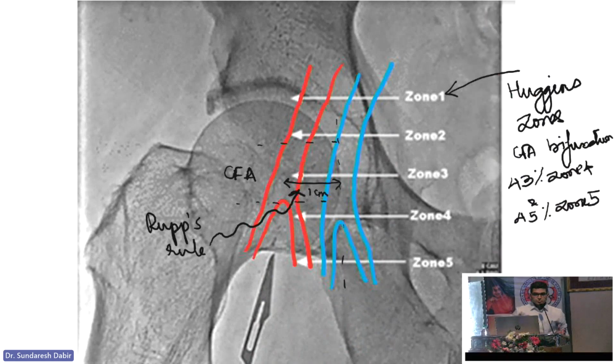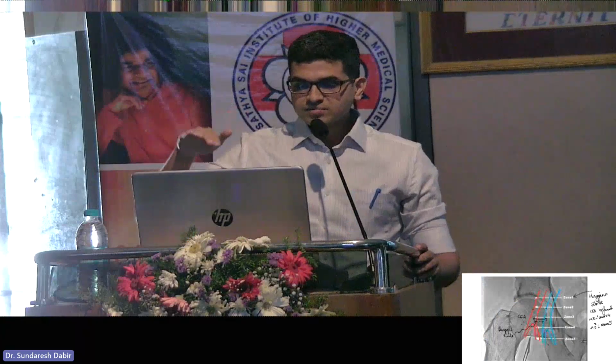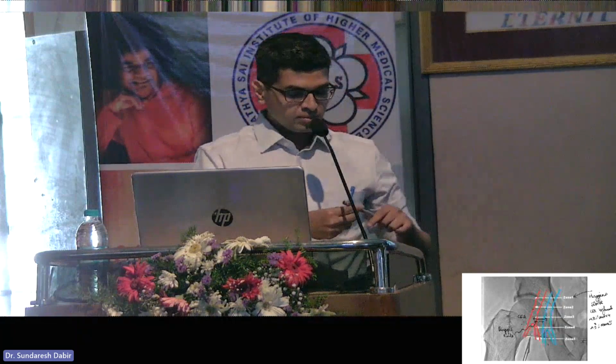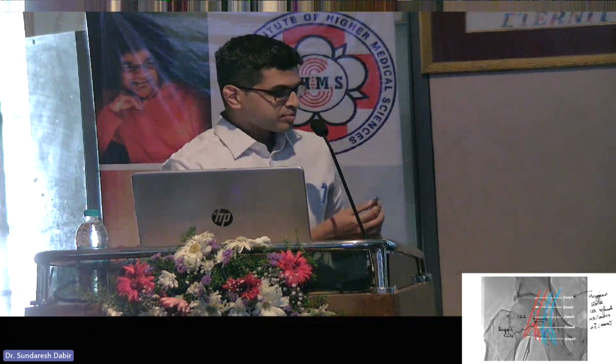Okay, so if you superimpose the groin and the artery on top of it, there are 5 zones they divide. You are supposed to hit the common femoral artery. Whenever you are puncturing, you puncture the common femoral artery. So how do we hit it? The needle or whatever pointer, you take it on fluoroscopy, the needle should be at the lower aspect, the inferior border of the head of the femur.